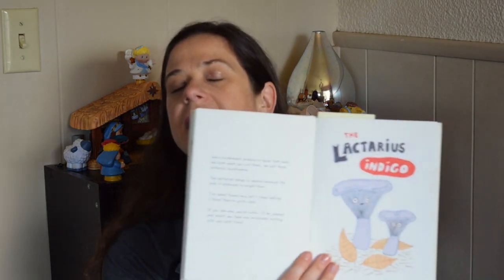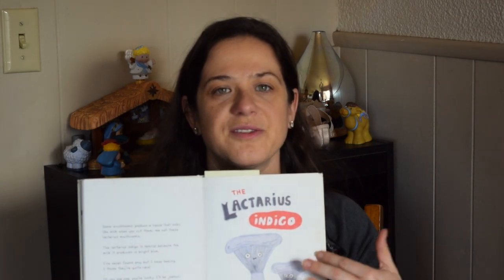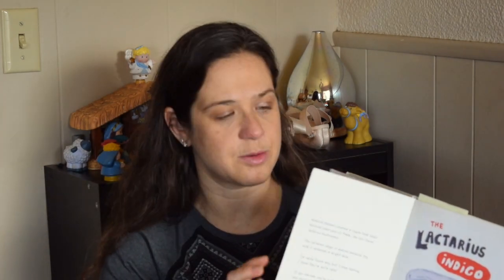It's by Elise Grable. It's sort of humorous. She sprinkles in her own little story, but she's got these super fun cartoon characters all throughout. It's a very, very quick read. We've just been reading a couple of them every day in our morning basket time. She talks about what somebody who studies mushrooms is called. So it's not super in-depth, but it's a great introduction, and even I'm learning a lot from this book.